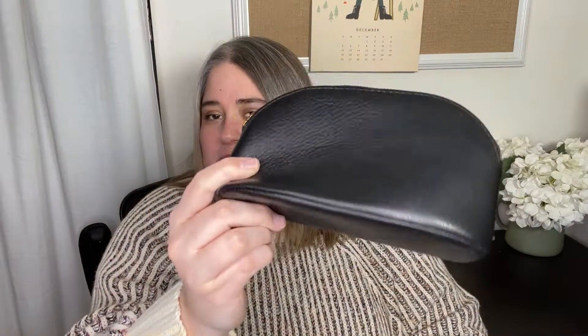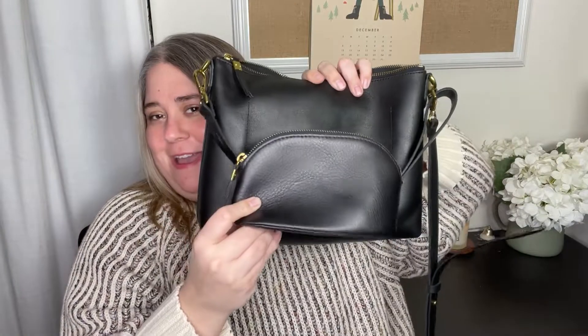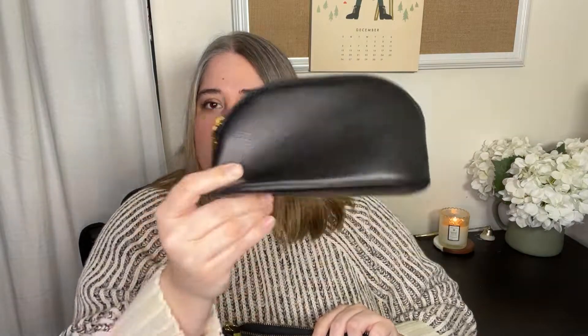Now we're going to go into what is going to go into this bag, and I am going to make a few changes. First, I'm going to move to a card case. This one happens to be from Kate Spade — it was the best price; I think I paid like $37 for it. I did get it in green; I really enjoy green, and I also thought it being green, it would stand out in the black bag a little bit better, so it'll be easy to find. I don't typically carry a cosmetics bag because I usually just throw in a lip gloss and a mascara, but I decided that I'm going to start carrying one. This one is from Madewell — it's rather large in comparison to the size of the bag, but this was my answer to the fact that there's not a zip-up compartment on the inside.